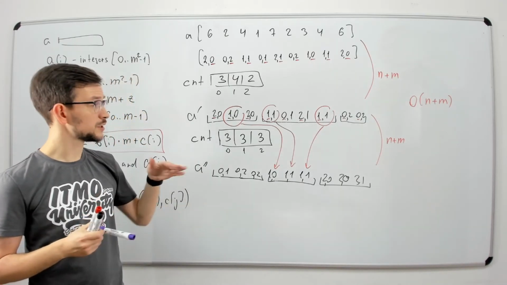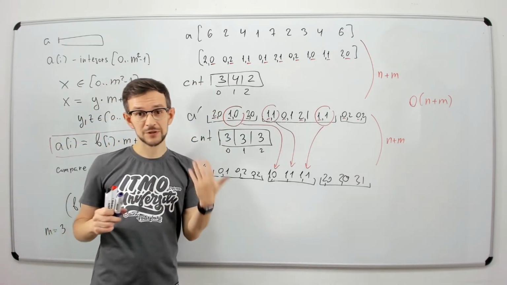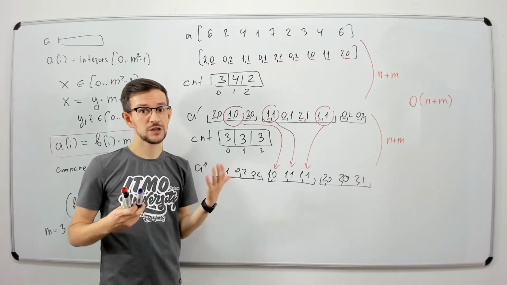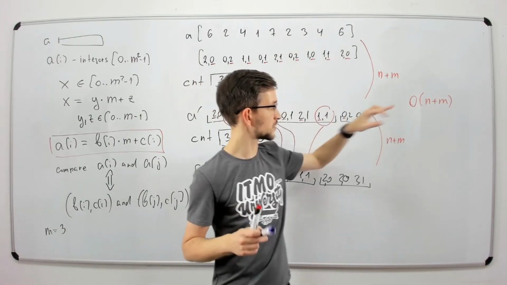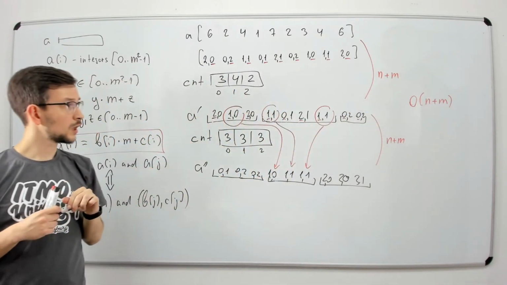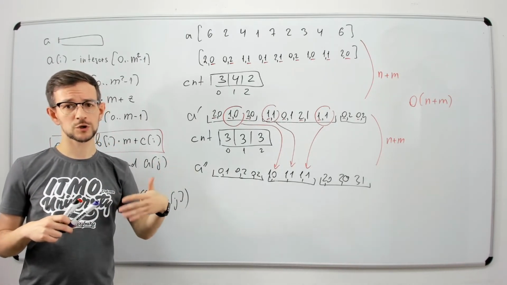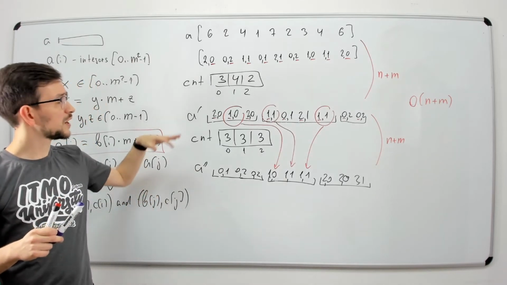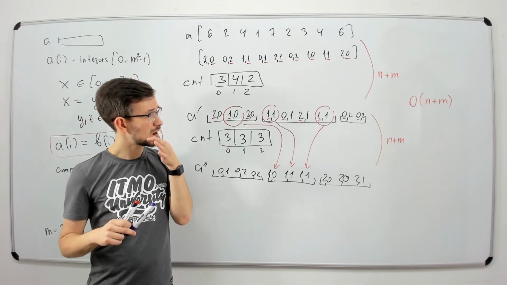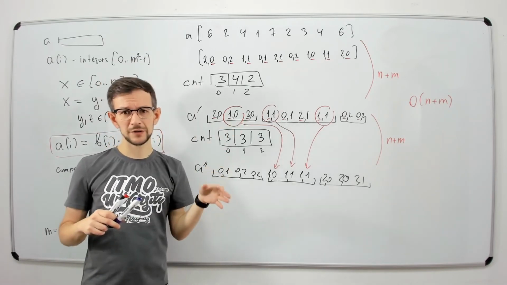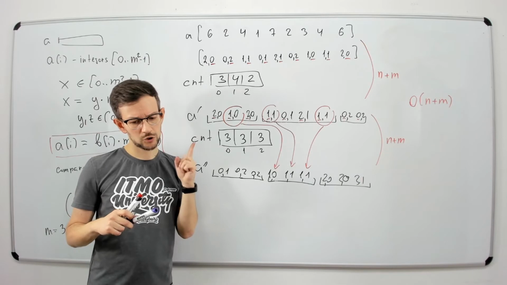But in theory, the idea that sometimes you can sort the array in linear time is good. In some algorithms, we will use the technique that we can sort the array in linear time instead of n log n time. In practice, it can be good too, so you always need to check in your situation what is better. I think for n about a million, it will be faster than standard sort. Not checked.